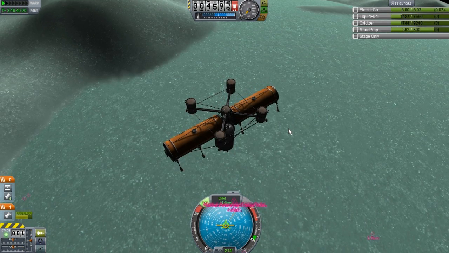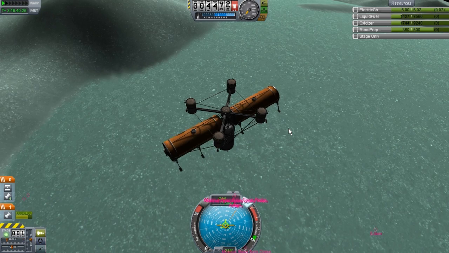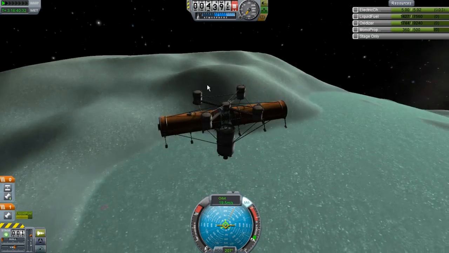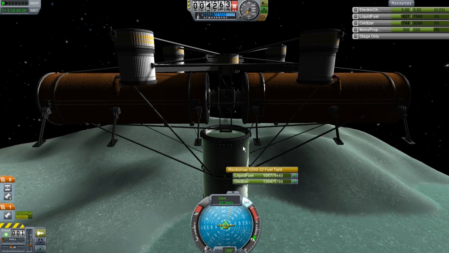Alright, let's get this thing on the ground. I'm gonna quick save right now. I'll turn off RCS. Quick save. Just because I don't know how this thing is going to land. I don't know what it's going to do. It could just freak out the minute it lands, and all kinds of bad things can happen.